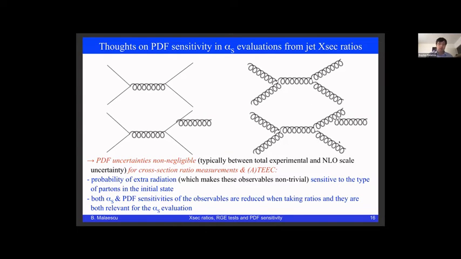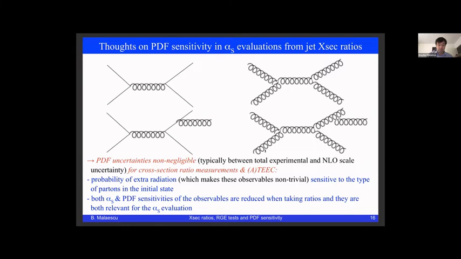For obvious reasons. But through the matrix elements that are involved here, the final state particles are, of course, correlated with the initial state ones, therefore with the PDFs. So I think fundamentally, this is why we see that in the end, one has some reduction of the PDF sensitivity, but it is not that large, because the matrix element correlates the probability of having this extra radiation with the partons that are involved in the initial state.